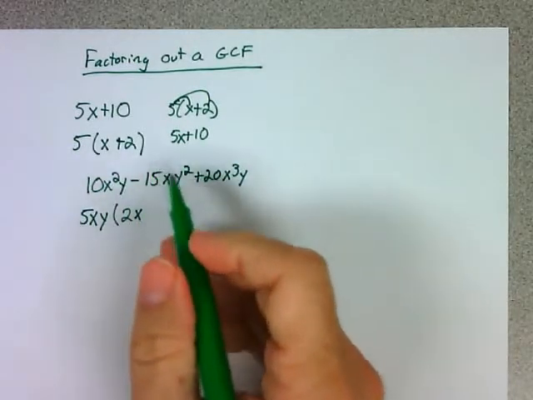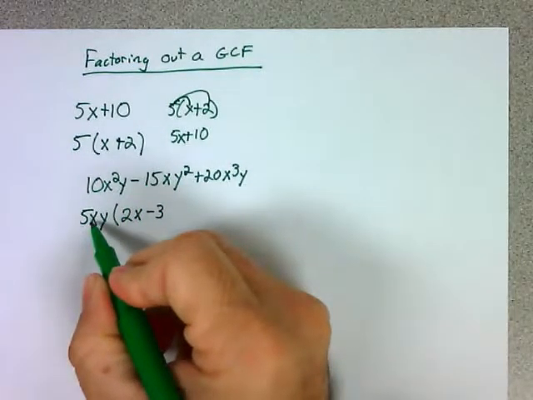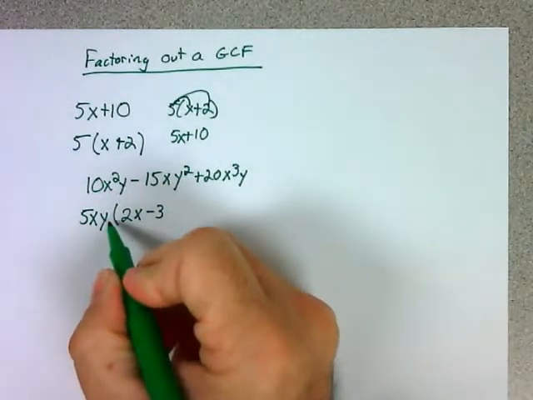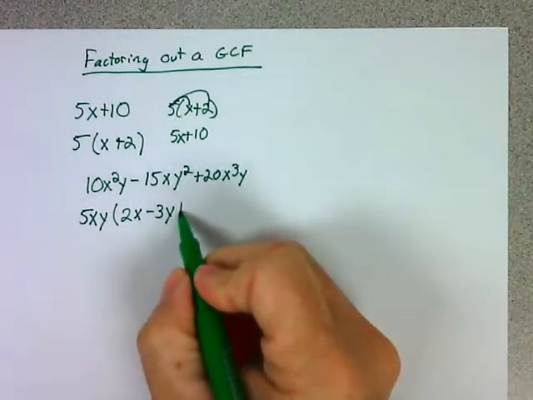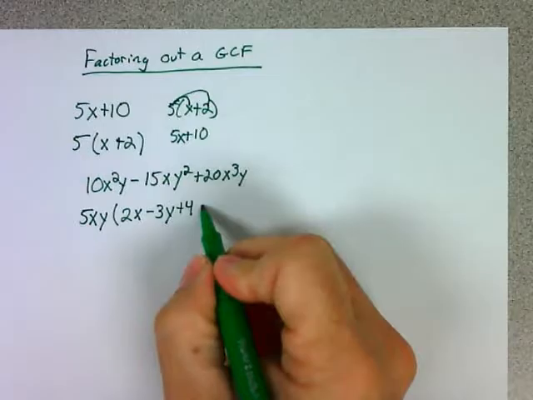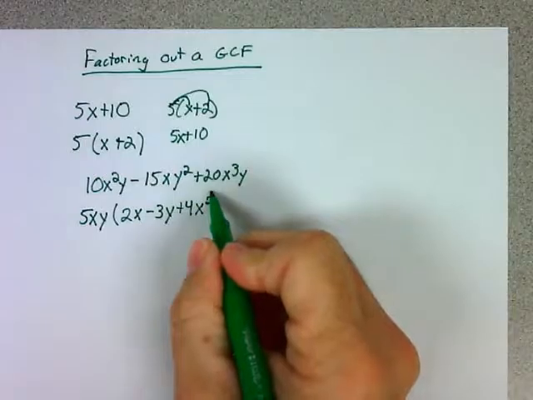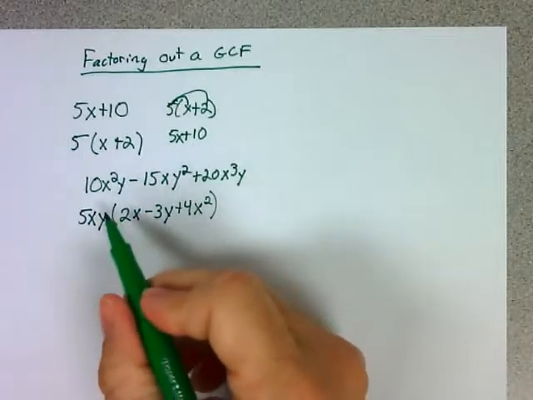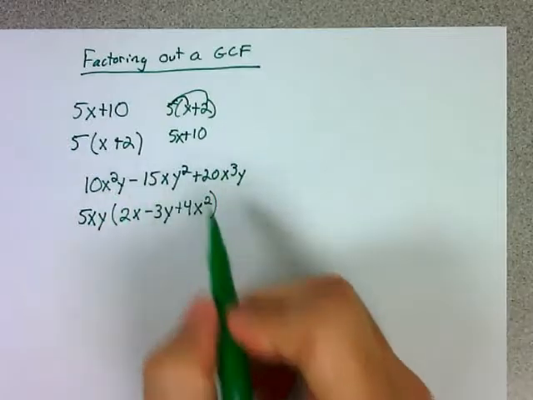So now I'm moving on to the next term. 5 times a negative 3 is going to get me the minus 15. I have 1 x, I only need 1 x, so there are no more x's. I do need 2 y's, and since I only have 1, we need to add 1 more in here. And 5 times a positive 4 is going to get me to 20. I need 3 x's, I've got 1, so that means I'm going to need 2 more to go in there. I need 1 y, and I've already got it, so I don't need to put any more y's in here. So now I can close that off. This is factoring everything out. You not only have to pull out the greatest common factor, but you have to figure out what's left to make this an equivalent statement to here.